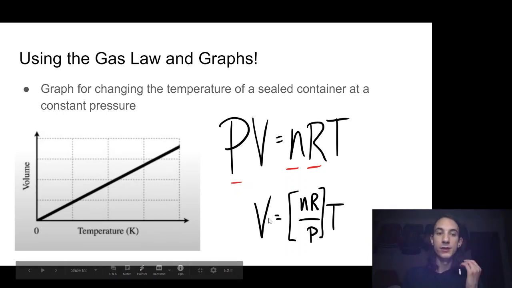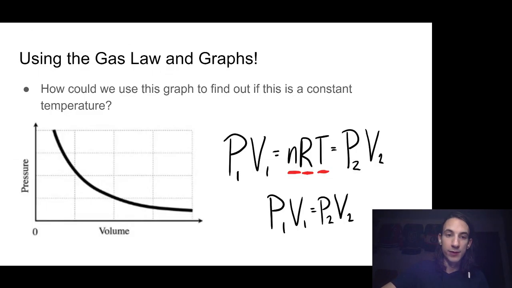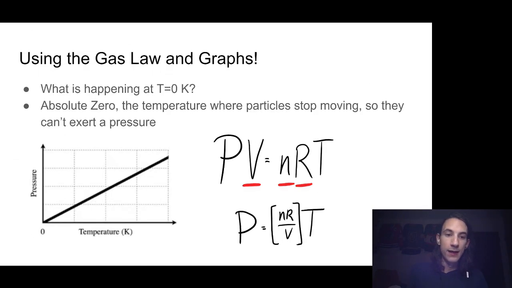So again, we have this relationship at 0 T. We have no volume because these particles stopped moving. And if we increase the temperature, these particles are moving quicker and they're able to expand. Really quickly, let me go back to these because I didn't really talk about that. But I guess this one I did.